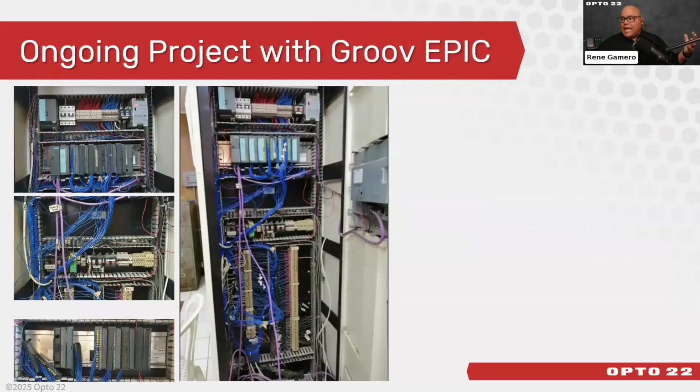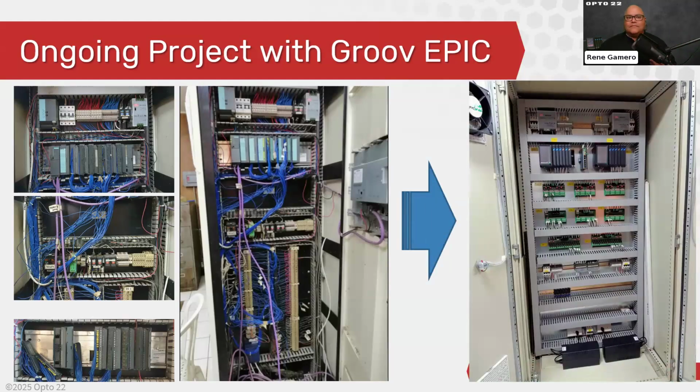So going on to a specific project, what does that look like? Your panel probably looks something like this. And what we're telling you is, with the tools that are available now, you can keep this and also migrate to more advanced tools that include cybersecurity, that include Node-RED on board. And I'm speaking of the same Node-RED that you download off of the website, not a special version of Node-RED. You can have local visualization. You can have Ignition Edge running directly on these units. You can have your own custom program running directly on these units. You can also have them segment your information to create more sophisticated, more secure architectures.